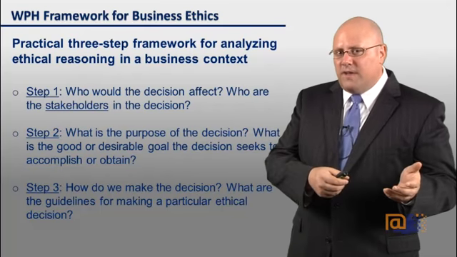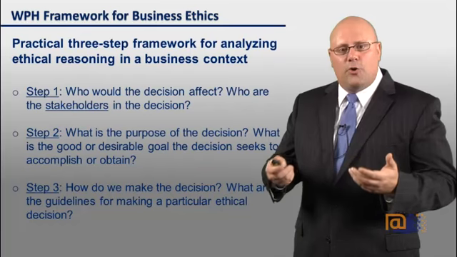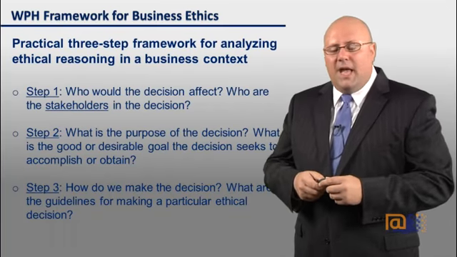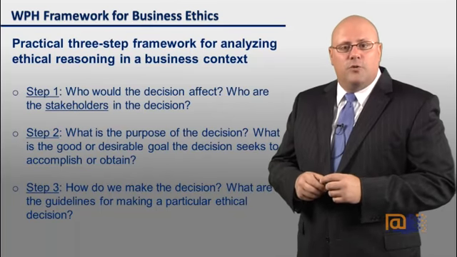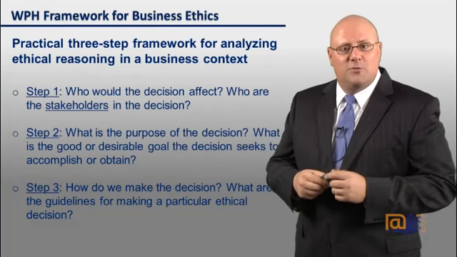We've identified who it's affected, we've identified what the purpose is, but what's the framework that we use to guide our decision, to determine whether or not those outcomes are good or bad? And there's a number of different models or approaches that could be used. For example, one your textbook mentions is the golden rule. We like to treat others the way that we would like to be treated.